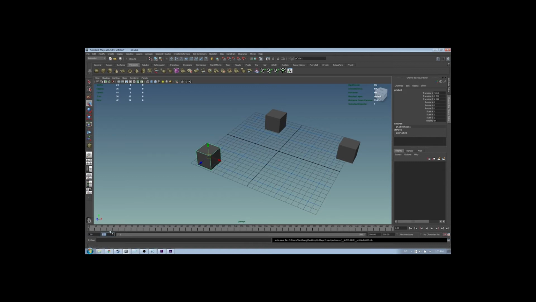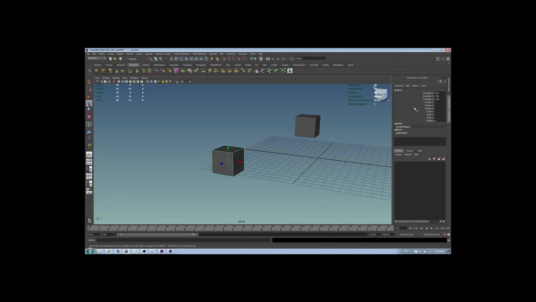Once again, you can play around with the time slider if you just want to zoom in and out so that you can see the keyframes in a better fashion. It's just easier for you to read. But if we want to create keyframes in our scene, I'm going to go down to maybe 150 frames for now. It's a very simple matter of just holding Shift and then W, E, or R. If I hold Shift and W, this will key the translate X, Y, Z. Let me move to maybe frame 30, and then I'll move it over here.